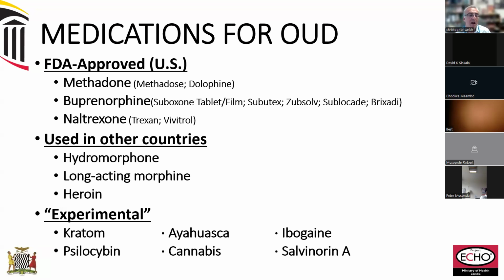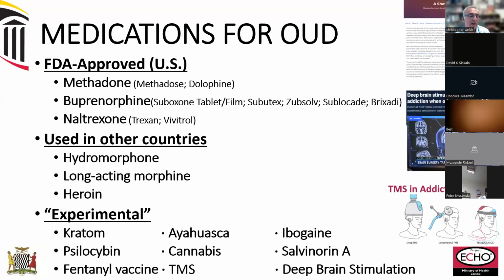And then I listed at the bottom there other things that are being looked at. You see there's a lot of research on different hallucinogens like psilocybin, ibogaine, if people are familiar, is found in Africa. Kratom is in Asia. So these are things that some people will misuse, but they're also being looked at to possibly treat opiate use disorder. Click again. And just to be aware, none of these are really ready to be used yet, but just to be aware of what's going on.